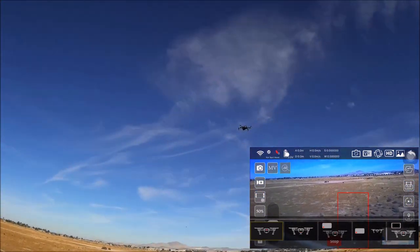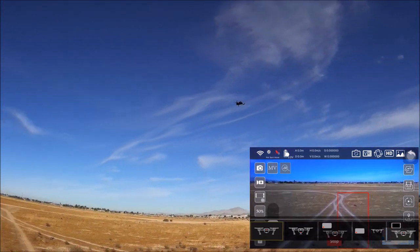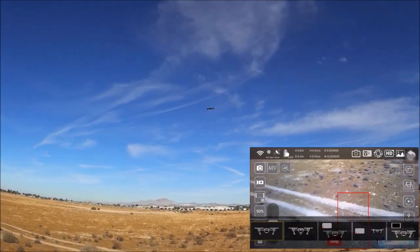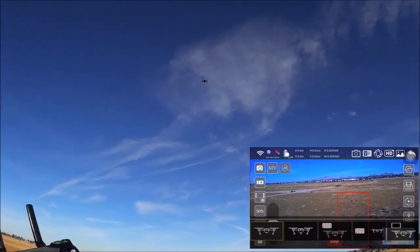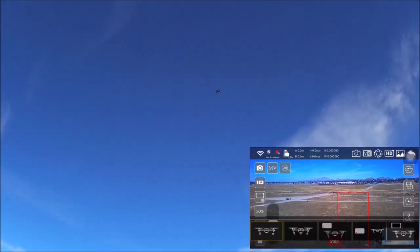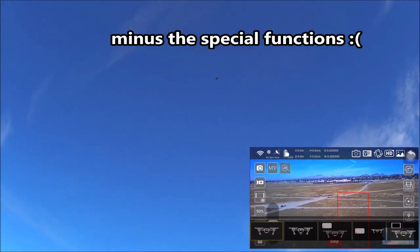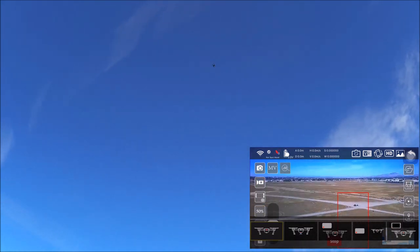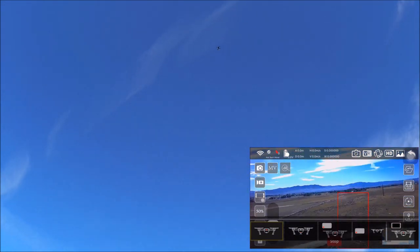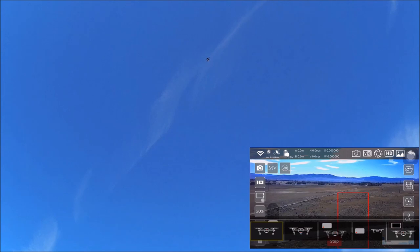Let me put my shades back on. Okay, so we're just waiting until it hits second phase of low voltage, and at which time it just hit. It is rising up by itself. So far this has been a very good experience with this quad. It goes all the way up. It looks like about 20 meters up, and turns around, and it should come down to the landing pad.